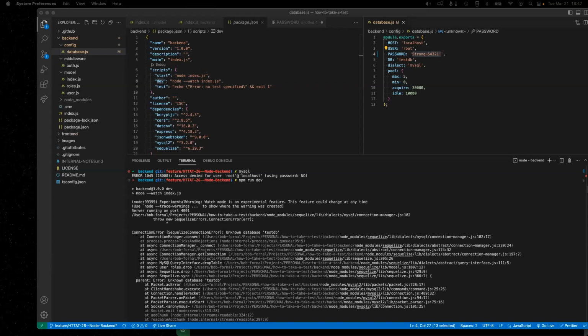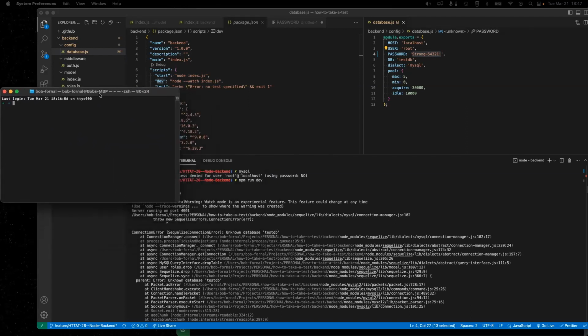That's what happened. So let's bring the terminal back up. And password.